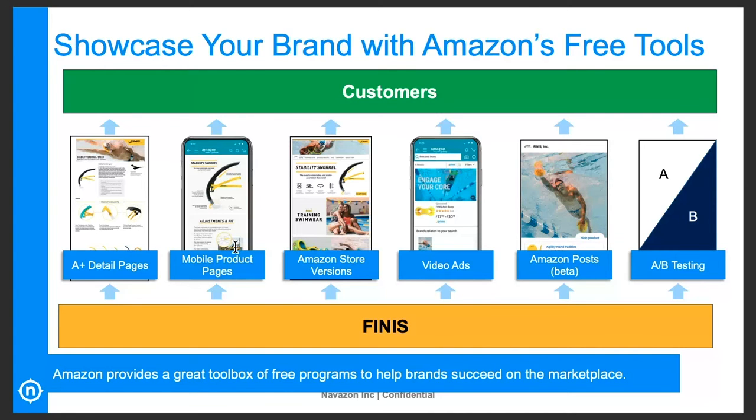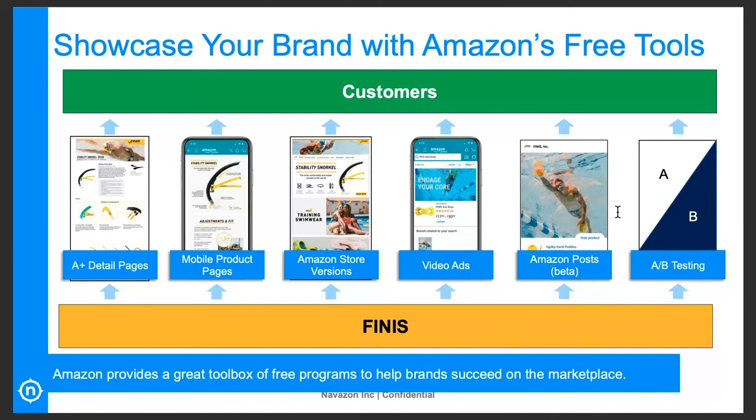Another thing that's popped up is Amazon Posts, which was in a beta last year, and I believe is still in a beta. But essentially, it's just a short 1 to 2 sentence blog post that's attached to a product. This right here is an Amazon post, the second from the right. And if you click on the post, it'll bring you to the product detail page for the product that is featured within the post. And those show up in the Amazon mobile app.